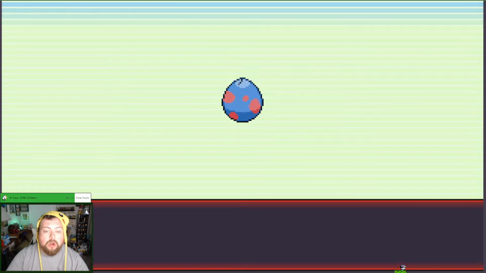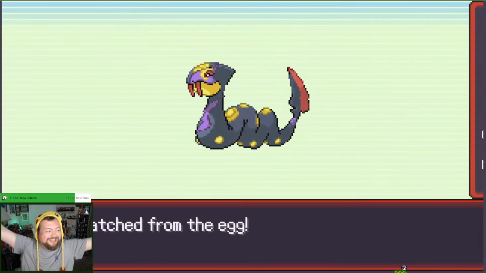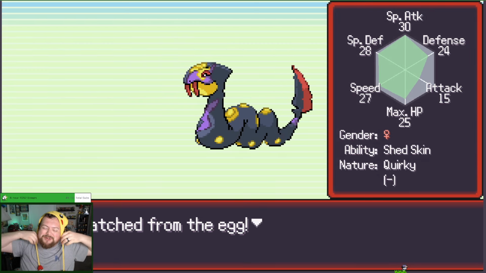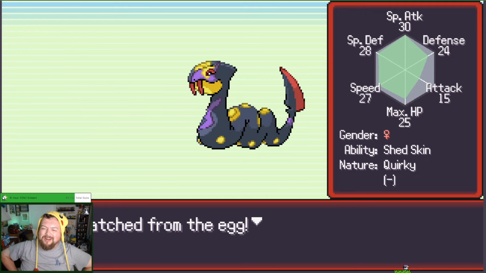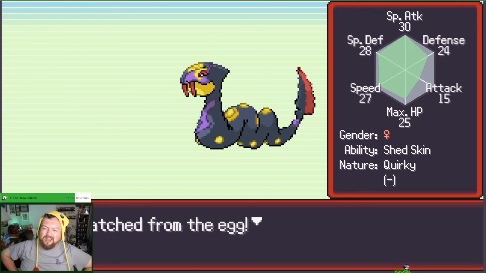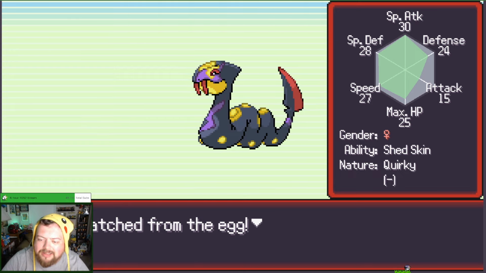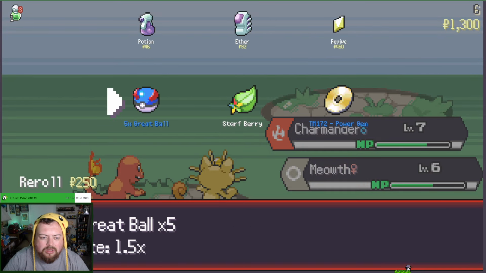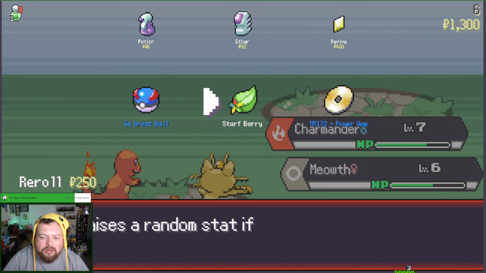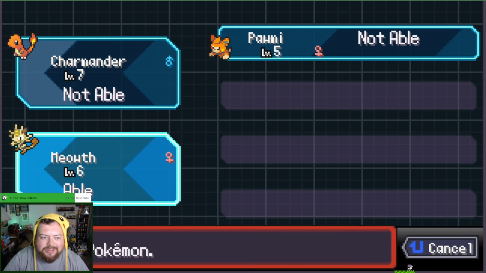Yeah, the Technician. Oh, we got our rare egg. What is it? Swiper. Swiper is rare? Interesting. I'm surprised Swiper is a rare hatch. But it has a shed skin, so, you know, it's not gonna get anything. Do we get to keep it? Like, now? No, we don't get to keep it now. Oh, that's sad.